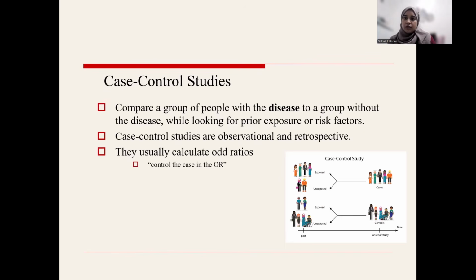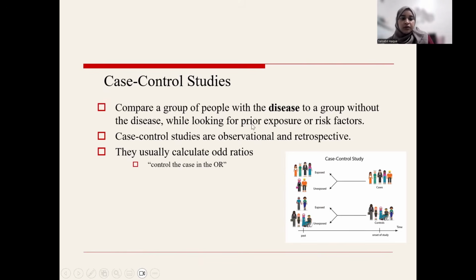So, continuing with our lung cancer and let's say vaping, you have 5 cases of lung cancer, 5 cases without lung cancer, and you're going to go back in time, check their patient records or ask them basically. You're going to go back in time and see whether or not they vaped. Okay? So your outcome here is going to be the exposure or the risk factor. The disease is already established. I hope that makes sense.